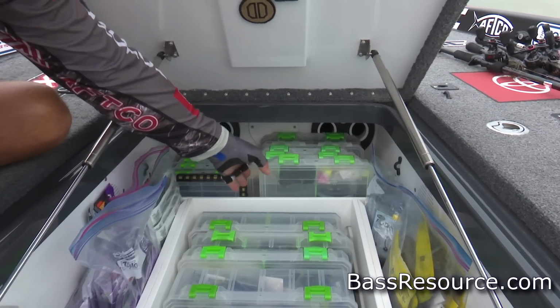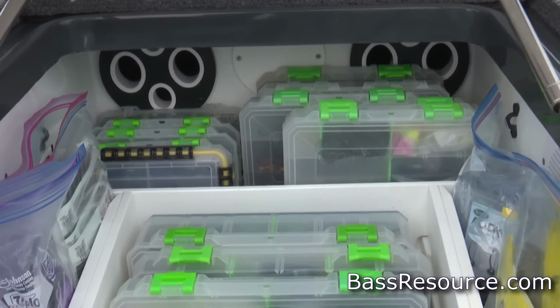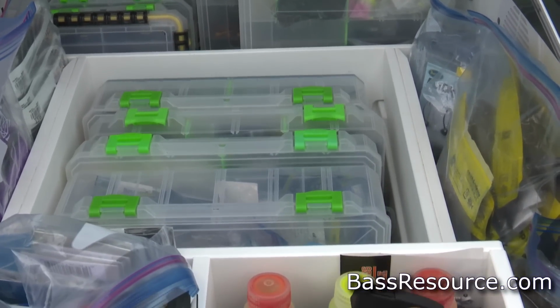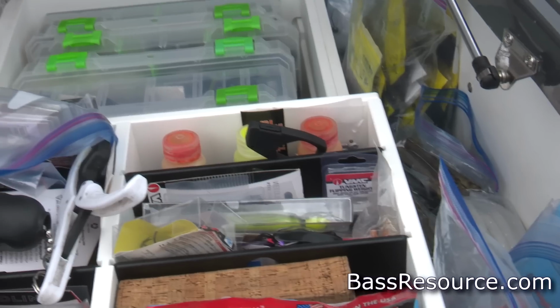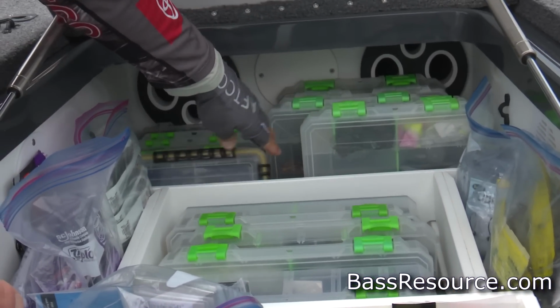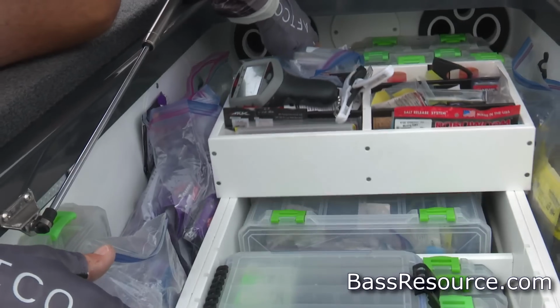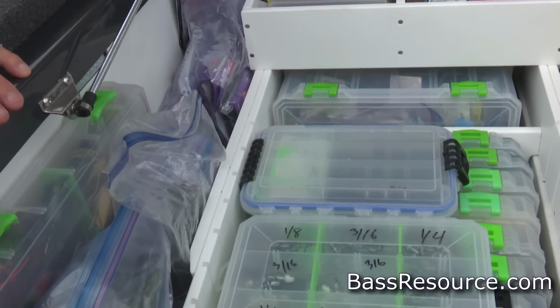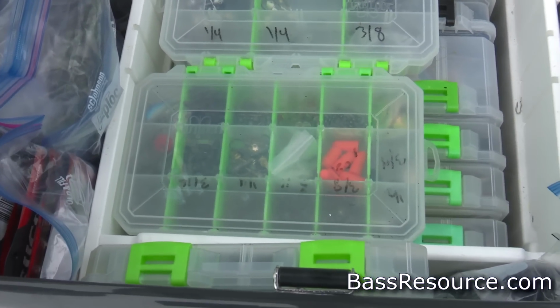Then I got my small boxes up here. And it's kind of key when you're loading your boat. You don't want to load the front of your boat with too much weight up front. So you'll notice a lot of the smaller boxes are up here. Everything from SD cards, shaking heads. Keep a lot of plastics on the sides of the box, slide it back and forth. I can reach in here and get whatever I need. Ned heads, hair jigs, sprays.